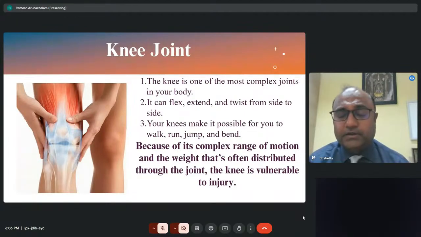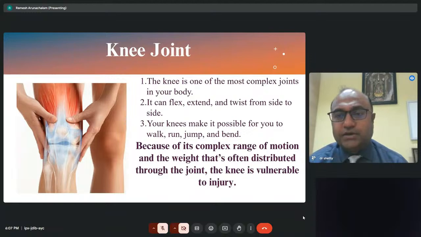like the hip and the knee, but especially the knee. Over and above that, because we are not aware as to what is the good lifestyle, what are the do's and don'ts, we'll end up damaging our knee without our knowledge. And then by the time the pain starts, the damage is sometimes quite extensive.